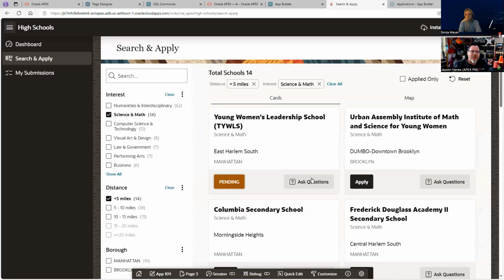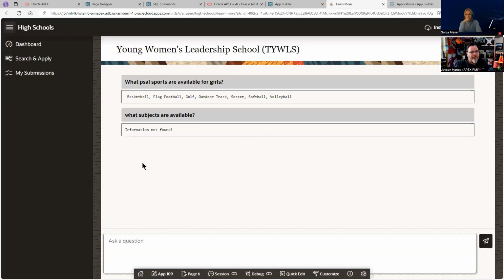But how does this all work? So ignore my information not found because I didn't enter the prompt right. I was looking for my other page where I have a list of questions, and Zoom is sitting on top of it, so I wasn't able to find it easily. So I would have had better, more pointed questions.